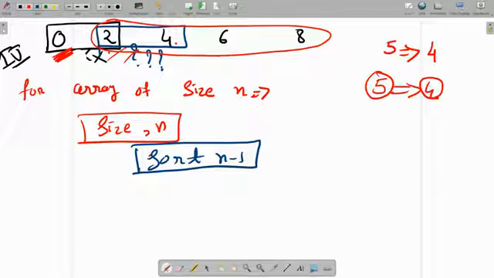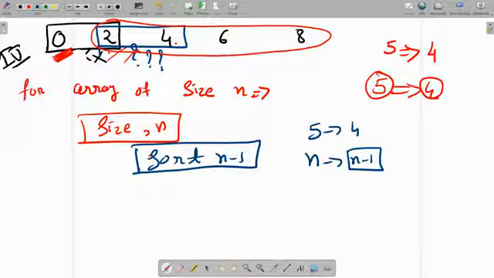Yes or no? बोल सकता हूँ ना मैं, है ना? Clear है? So what we need to do here, that for an array of size 5, we took 4 steps. So when I say for n elements, I'll just have to take n minus 1 steps. Yes or no? Everyone is clear? Any single point of doubt?